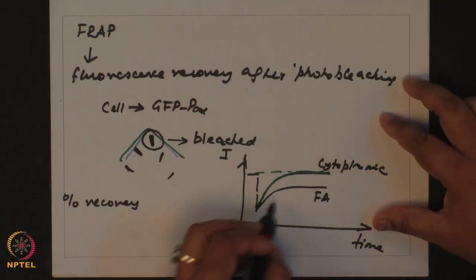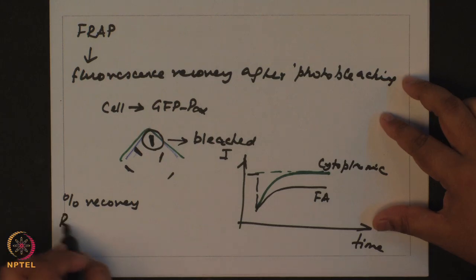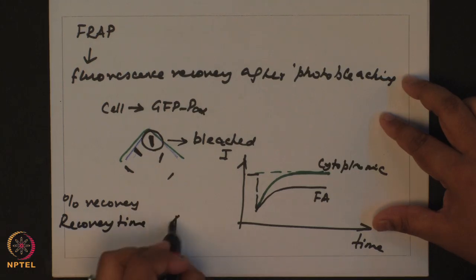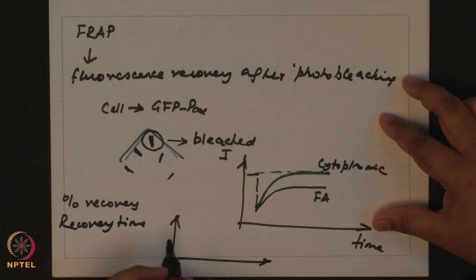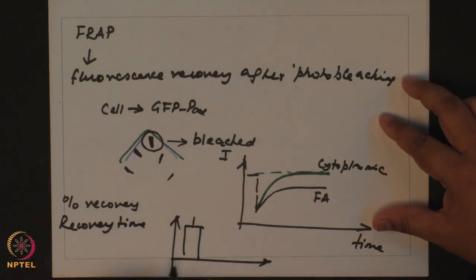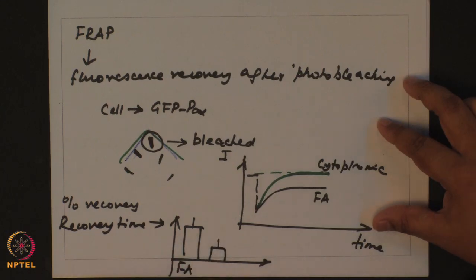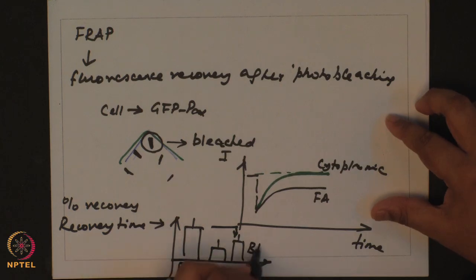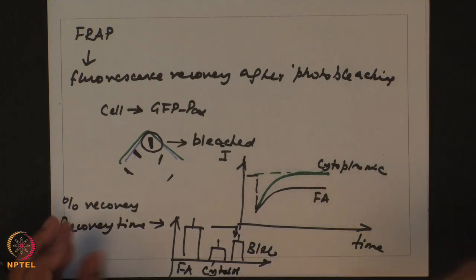So, if you track the time to recovery and the recovery time, what they observed was compared to focal adhesions, this recovery time was much higher at focal adhesions compared to cytosol, and when you treated with blebbistatin, the recovery time decreased. So, you had a net decrease in blebbistatin, and this is in cytosol, suggesting that paxillin is interacting with other proteins at focal adhesions.